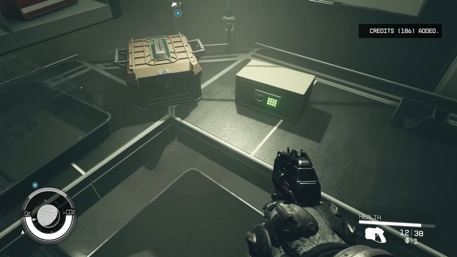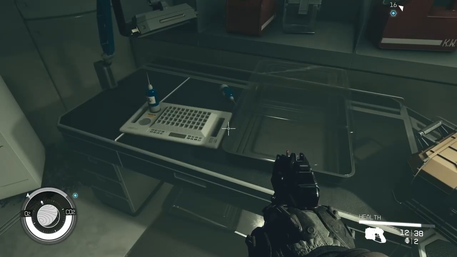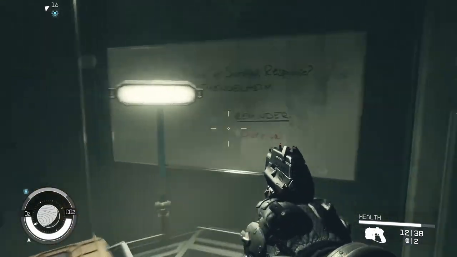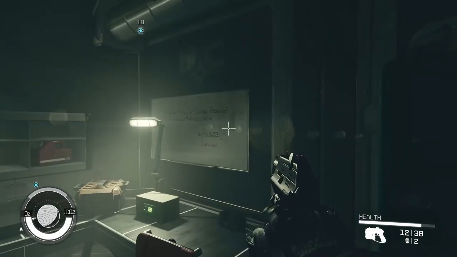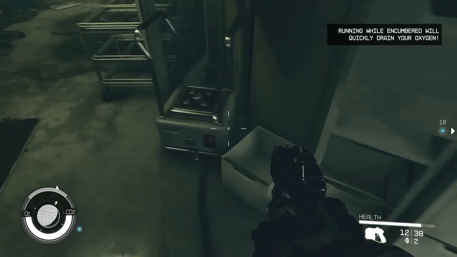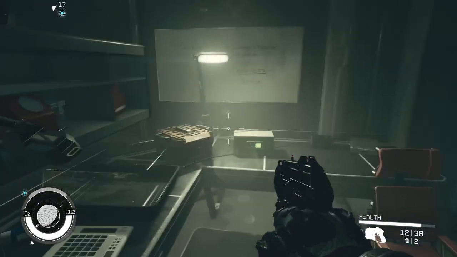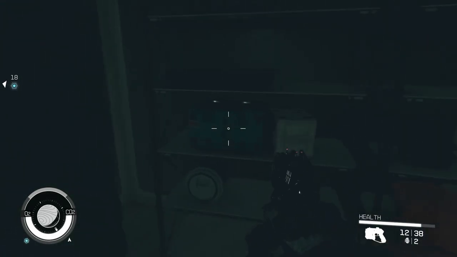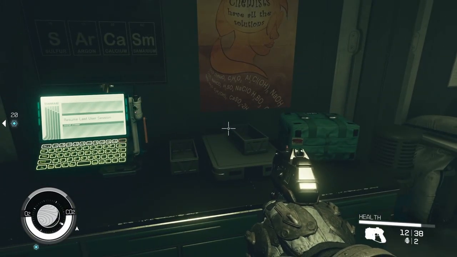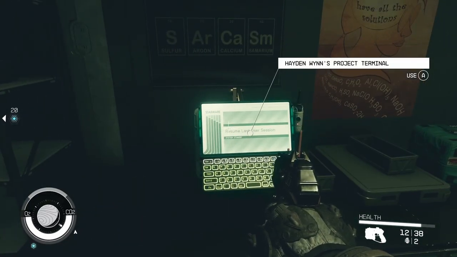Cred stick. 186. This is safe. Grenades and mines. Heck yeah, son. What does this say? Survival killing or survival response? Consult Mendelheim. Did we see that before? Reminder, survival. Yeah, it's pretty important, right? Yeah, so computer or what do you call it first? Computer, maybe, right? Dr. Wynn's Project Terminal.